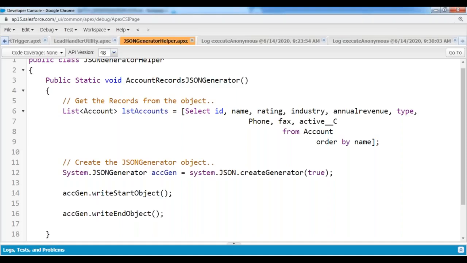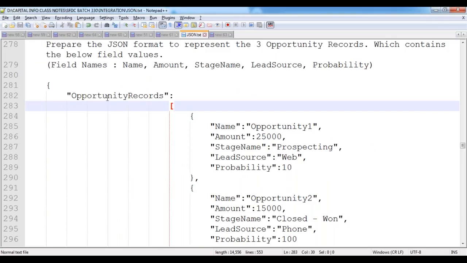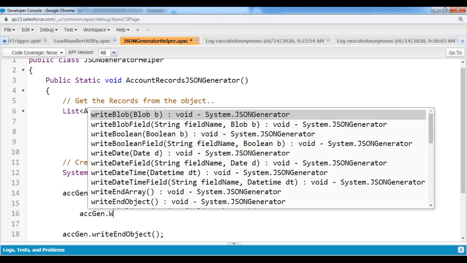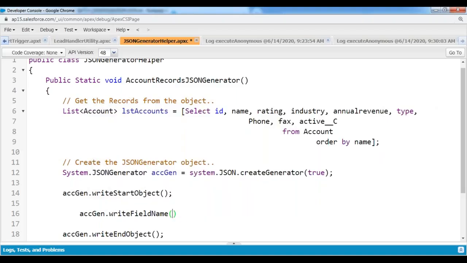Now, after that, we are going to be using this information. So now in this case, I need to write that information. What is that information? I need to specify the field name, and then the value will be of type what? Array. So this is the starting of the array, so here I'm indicating this. accGenerator.writeFieldName, I'm indicating the array name.